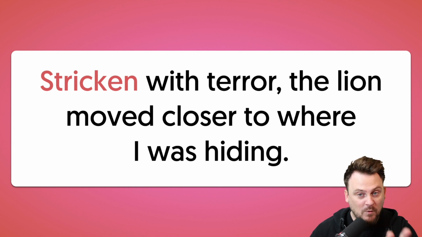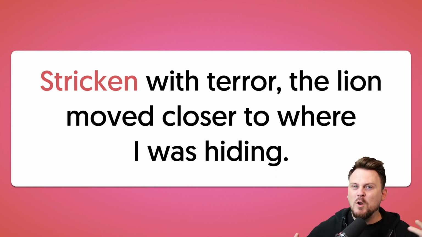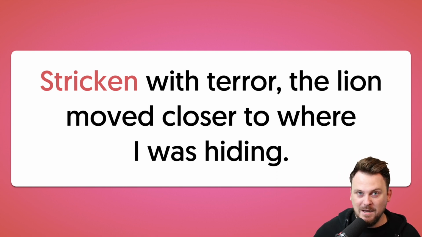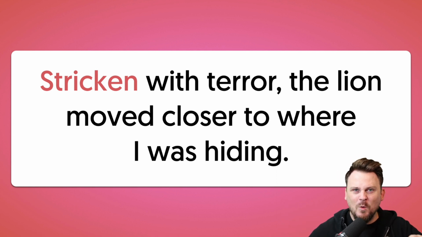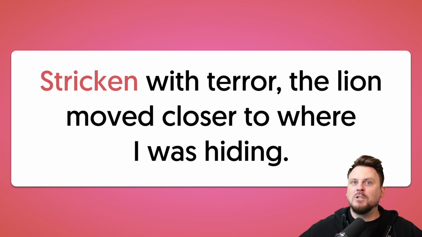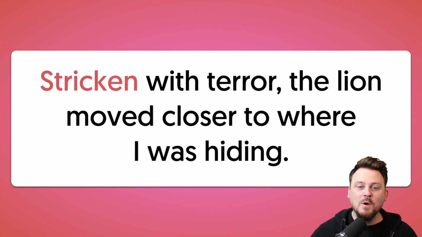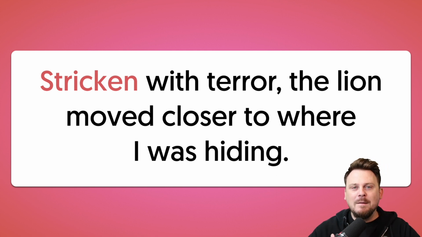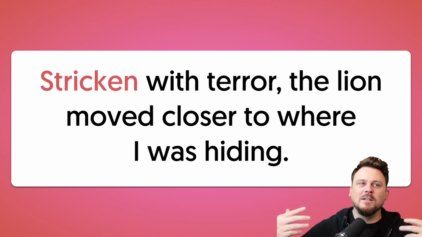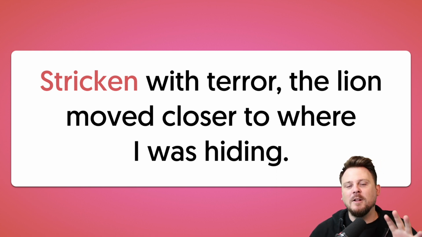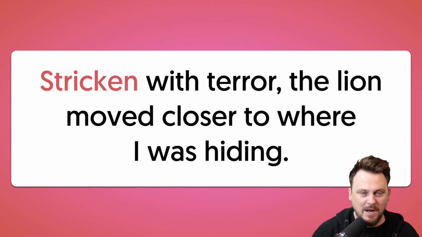So actually, the grammar of this is fine. It doesn't make sense because we don't know what's going on in a lion's head. And usually the lion is the one hunting, so it's not stricken with terror. It is causing terror. So, stricken with terror, I listened to the lion as it moved closer. I'm the one stricken with terror because there's a lion getting closer to me. The lion is not stricken with terror, okay?